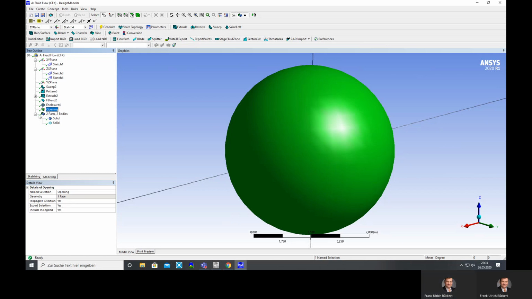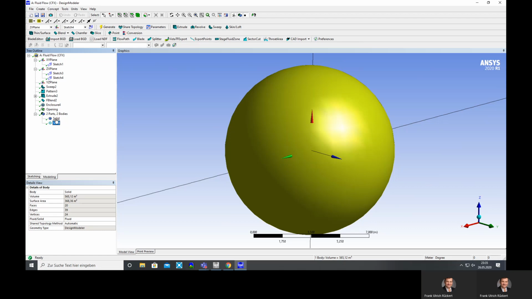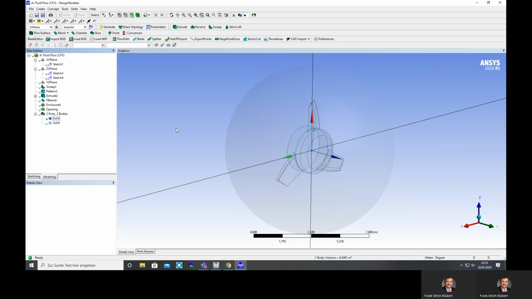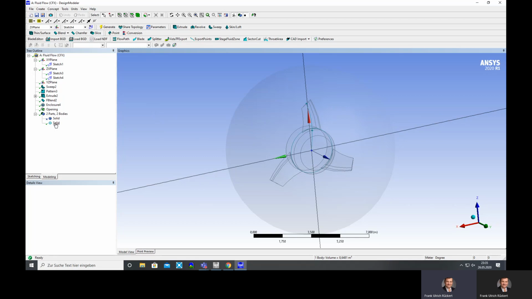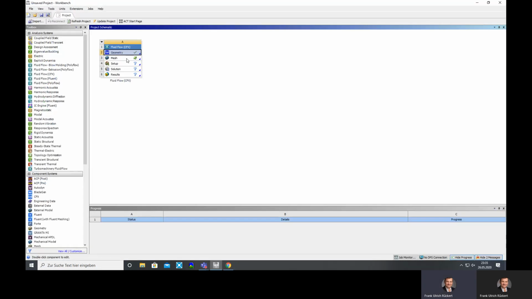Okay. And last thing I want to do is to suppress the inner geometry, and I only want to use the outer body. Let's see how it works. Close it. Go again to meshing. We should reread it.